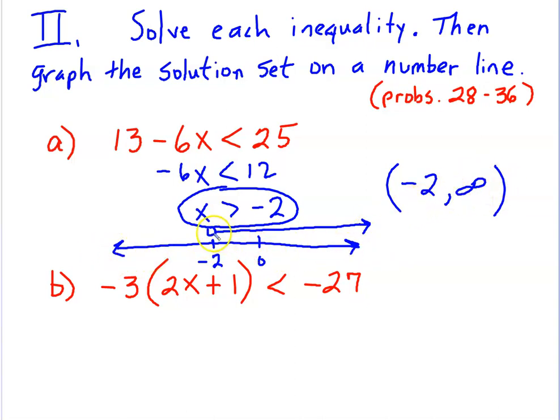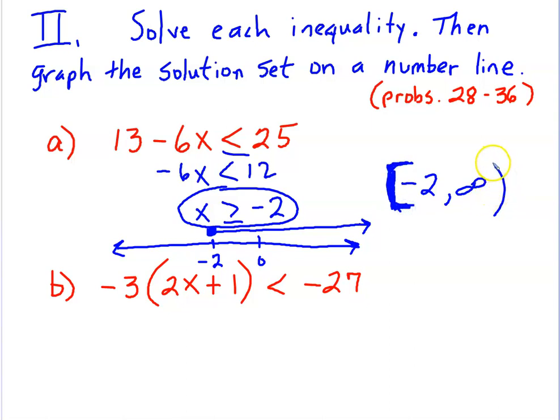So if the circle is open, then we use a parenthesis. If, and I'll just change the problem, maybe if it had said or equal to, meaning that this would be a solid circle, then the way we show interval notation for or equal to is instead of a parenthesis, we put a bracket. So it would look like this if it was or equal to.